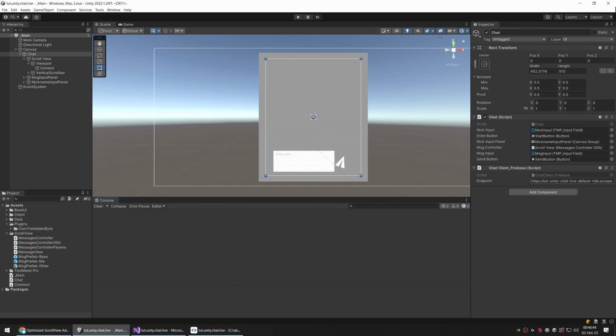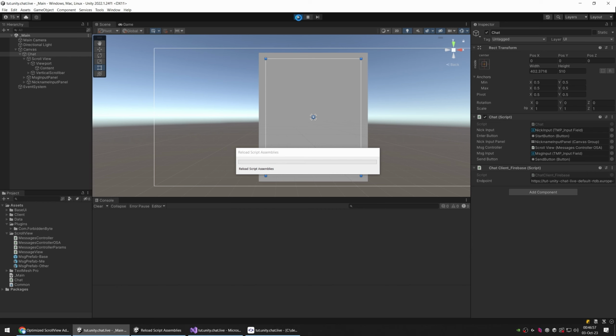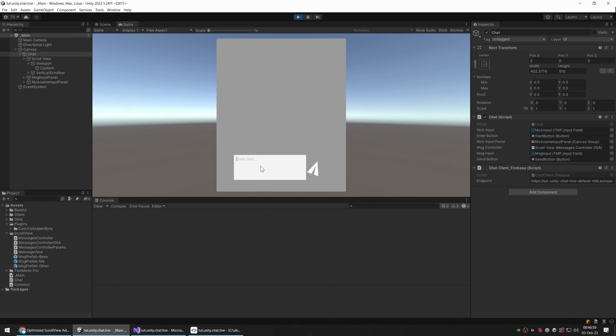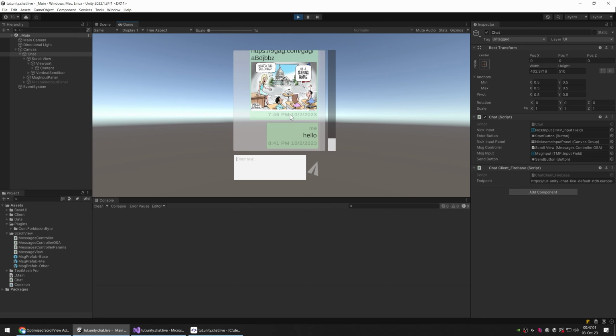And we also have our URL here. It's the one that was used previously from the Firebase. Second try. Oh.